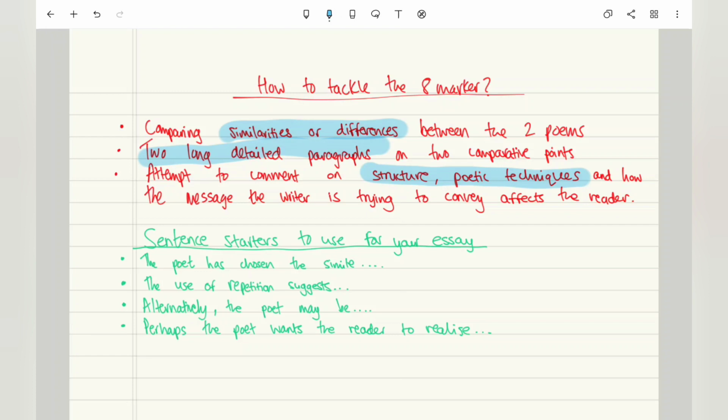Now, unseen poetry, often what you would find is you may find similarities with one of the 15 poems that you have studied. So it's not necessarily difficult, or it's not challenging, to be honest, because you should be able to find some similarities or even differences between the Power and Conflict anthology. And remember, please be cautious with your time. Your time management is essential for this exam. And as mentioned previously in all our videos, you have to write an answer which is tailored to the mark scheme for AO1, AO2 and AO3.